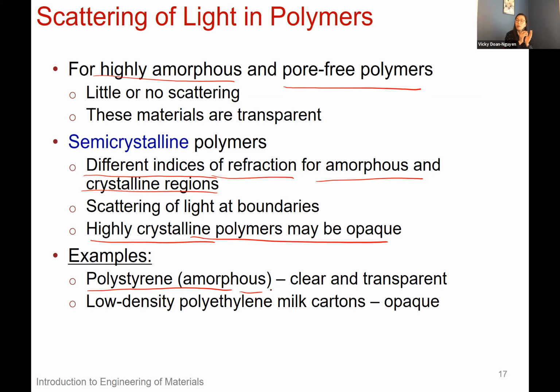That's listed here, right? So amorphous polystyrene will be clear and transparent, but the styrofoam that you have for food containers, things like that, has a lot of pores, and so it looks opaque. Low density polyethylene, which is used in milk cartons, is opaque when you buy that gallon of milk. But if you take a heat gun and you just heat an area of the milk carton, what you see is actually it'll start to get transparent once you melt it and make it amorphous again, right before, of course, you blow a hole through your milk carton because you will have heated it through.